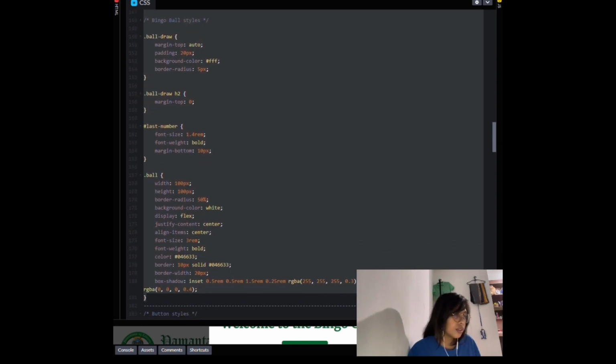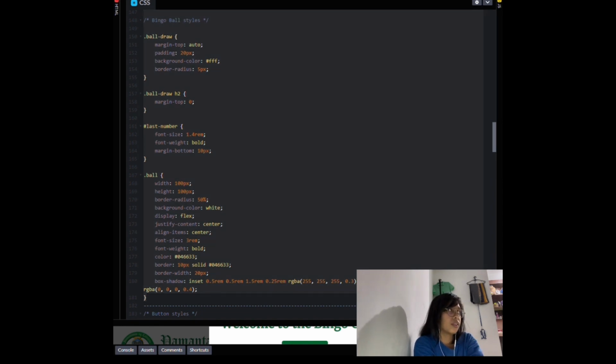The numbers are all in bold here, as you can see. And we have here the ball at the lower part below the bingo cards. We have the ball draw here. There's a ball, or circular design, where the numbers are shown; whatever the drawn ball is, it will show the number here.